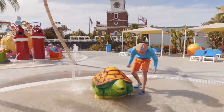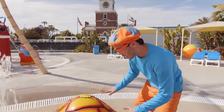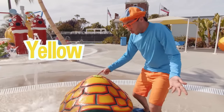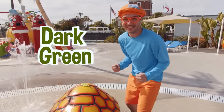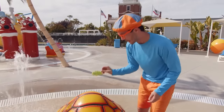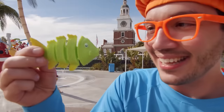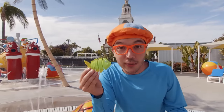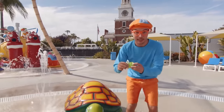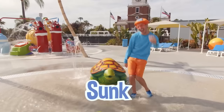Hello, Mr. Turtle. Look at this turtle. It's so cool. Its shell is yellow, red, and really dark green. Ooh, so many colors. And it has a little fish on its back. Hello, fish! You think this fish will sink or float? Let's see! It sunk! Yeah!